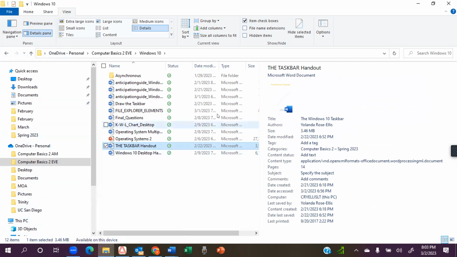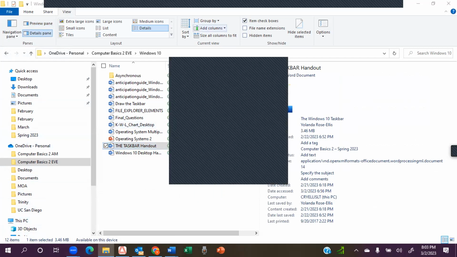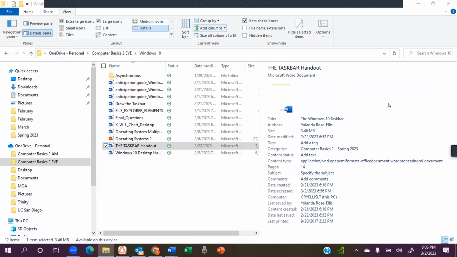Let me put it in chat. Metadata. And what is metadata? It is data about data, right?